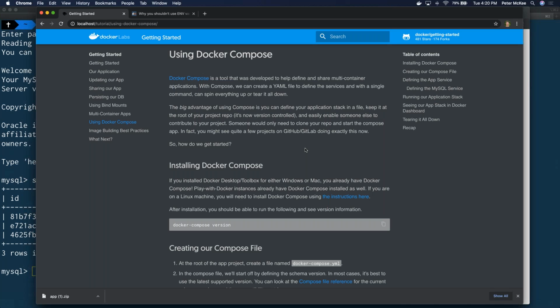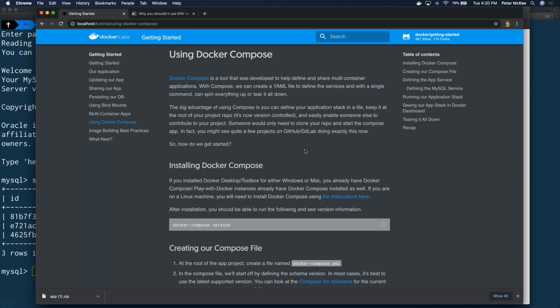And you might say, well, let me put those into a bash script or something like that. And you could do that. But Docker has a solution. It's called Docker Compose. And what Compose does is just that. It composes different containers and allows you to run those containers at the same time, connecting to networks and volumes and passing in environment variables. Everything we did on the command line, but we had to type it out for both our node container and our MySQL container. We can put all that configuration into a compose file and then just run the compose file.